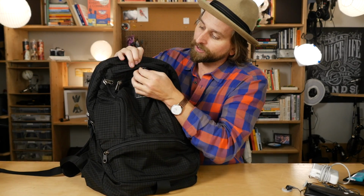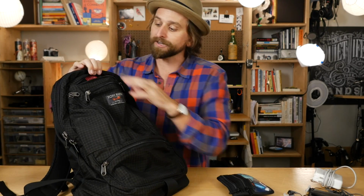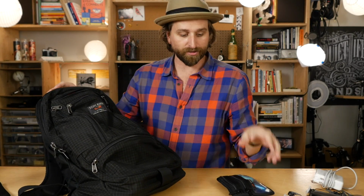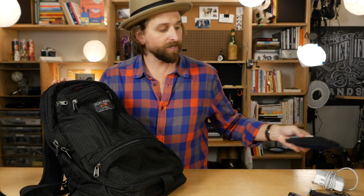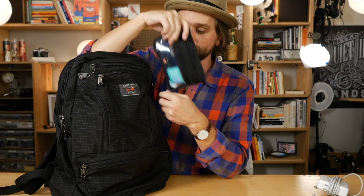Now, one thing I haven't told you yet is in each one of these pockets, there is one or more of these O-rings. Hey, Rodney, listen up, this is for you. Tom Bihn makes all these accessories that you attach to these O-rings with a leash or something like that. If you are into the techie sort of vibe at all, you probably like the idea of a little pouch for everything, but then that pouch has a pocket it belongs in. But you can take that pouch, it's attached via a lanyard or a leash of some kind. You can get what you need, you throw it in.